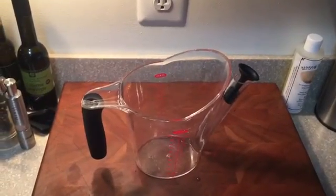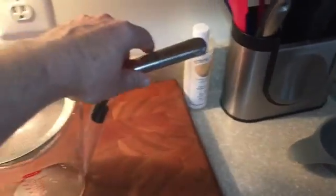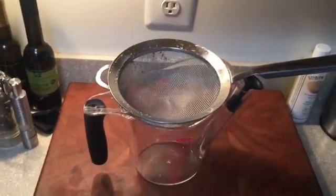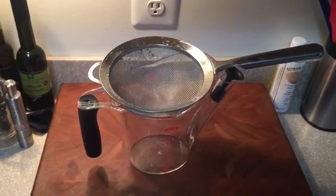So this guy is a fat separator. I like using it. Skim the fat off the top. I then put a sieve over top of it to catch all the, well, junk, I guess, that's in the soup.